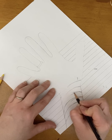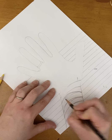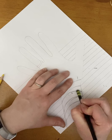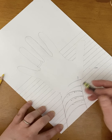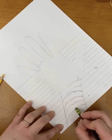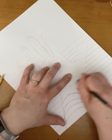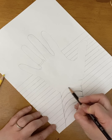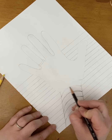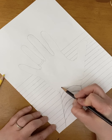Really exaggerate. That's what I was missing. Really exaggerate that line. I'm putting my hand in the way. I'm sorry, you guys. See how now it looks more round? That's what we want. I wasn't exaggerating it so much. And we want, there we go.